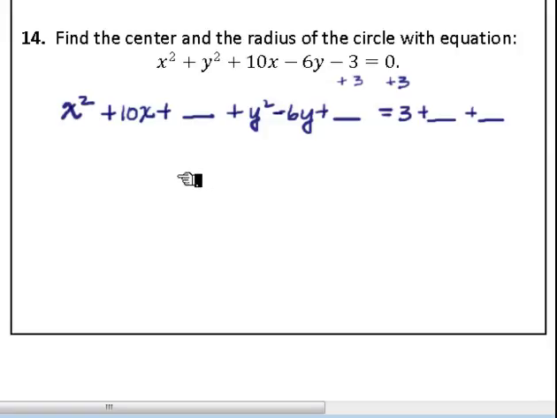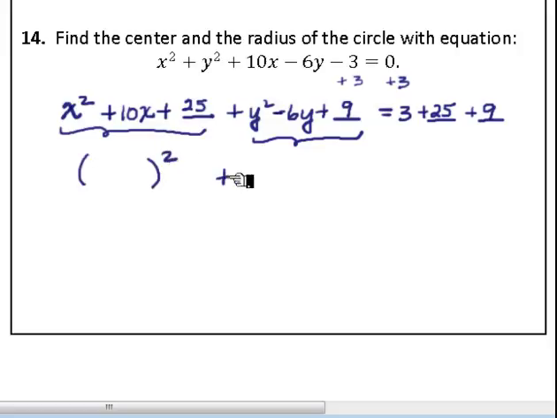All right, now we're going to complete the square. So remember, completing the square requires taking half the middle term, squaring it, and adding it on. So half of 10 is 5, squared is 25. So we put that here. Let's do the same for the y's: half of 6 is 3, and squared is 9. Let's add that on here as well. All right, now we're ready to write the x terms as a perfect square and the y terms also. And here we have 37 on the right hand side.